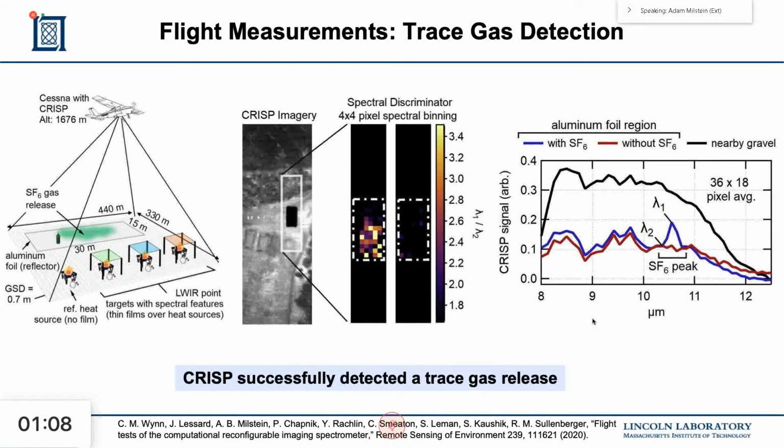This chart shows a more recent flight measurement where we did a controlled release of sulfur hexafluoride, a trace gas that has a known long-wave infrared peak signature. And you can see on the plot on the right-hand side that this peak was actually detected. We detected a trace gas release as a proof of concept. And the details are in the paper cited at the bottom there.